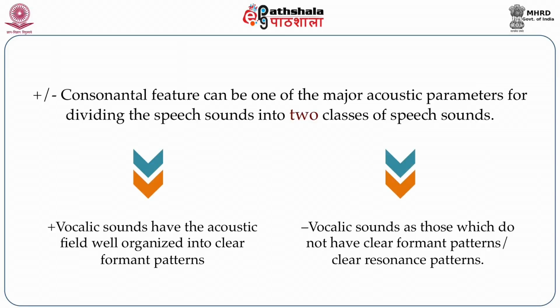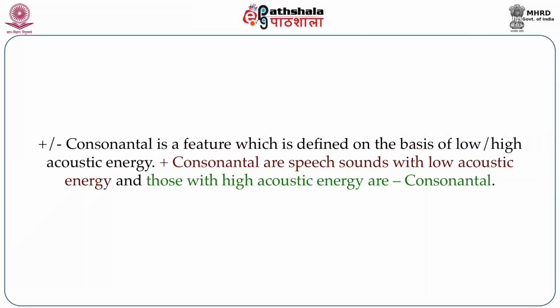Plus vocalic, minus vocalic term parameter can also be replaced by plus resonant or minus resonant, because resonance has led to the acoustic field being organized in terms of formant patterns. So you can call it plus resonance or minus resonance. You can also replace it by the other feature, which is an auditory correlate, which is the sonority, plus resonant, minus resonant, and so on. In any case, plus consonantal continues to be low energy sounds in acoustic terms, and minus consonantal should be the high energy sounds.